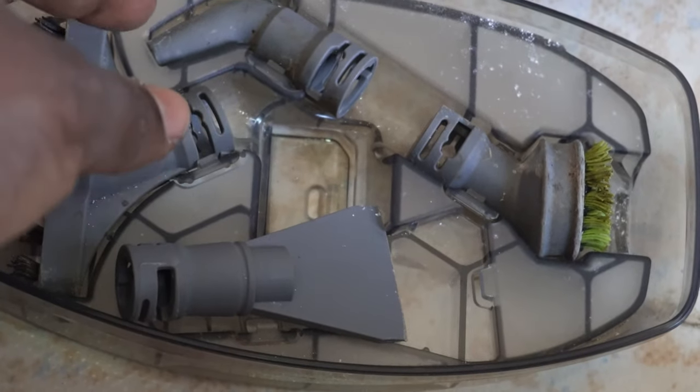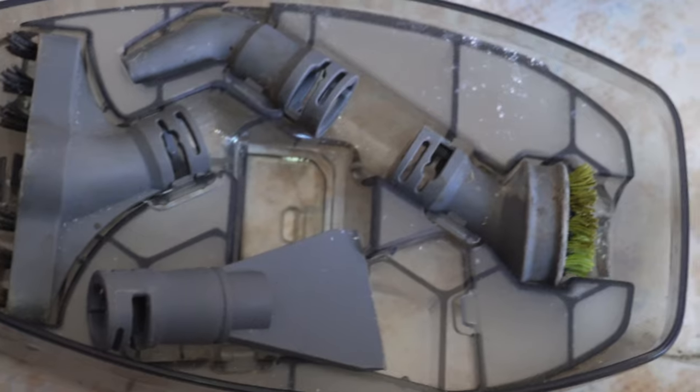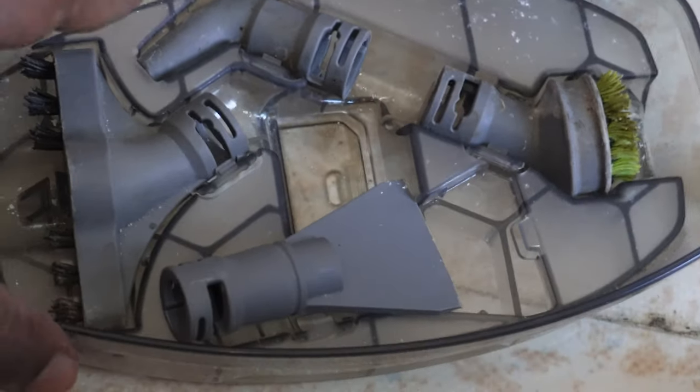It comes with these extra two brushes, and these are the ones that I mostly use to clean my jiko, and also my walls. You see those sides of the walls, down low, with cobwebs and dust. I also use this to blast away the hard dirt, the dirt that is hard to remove.